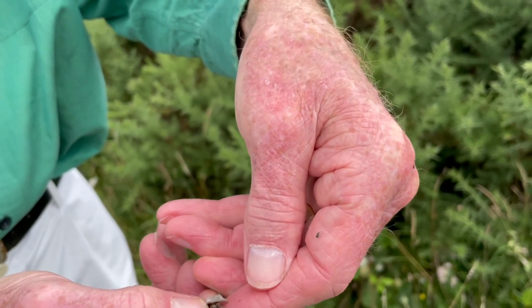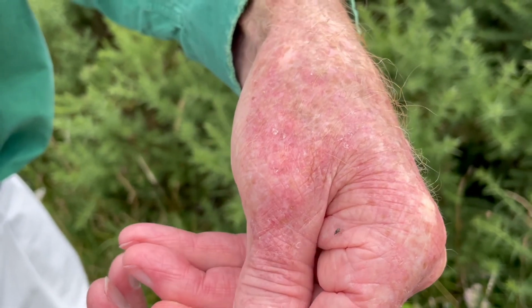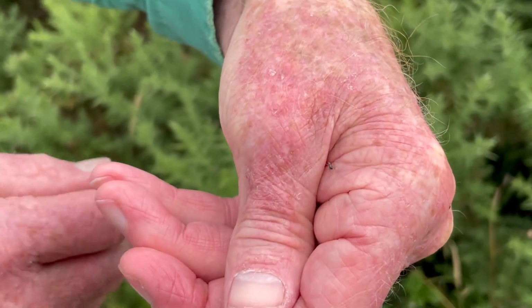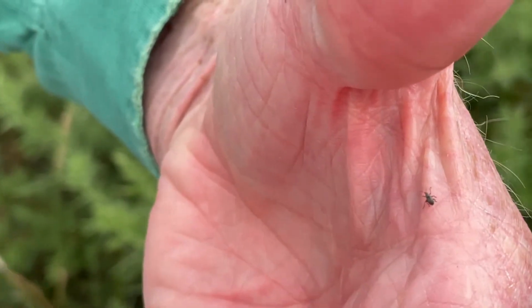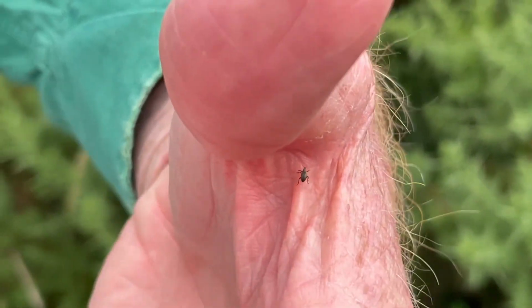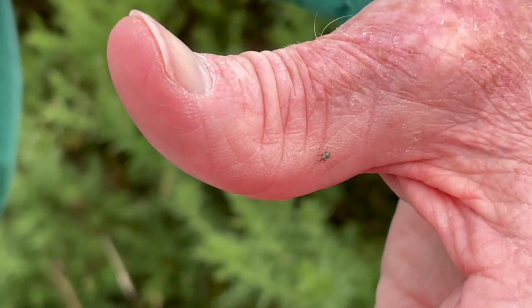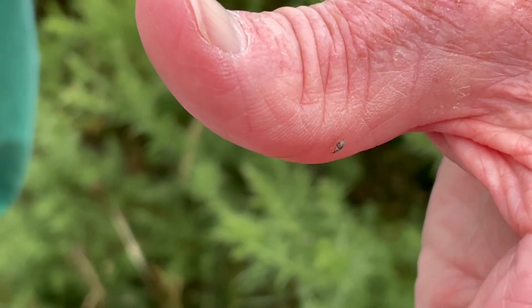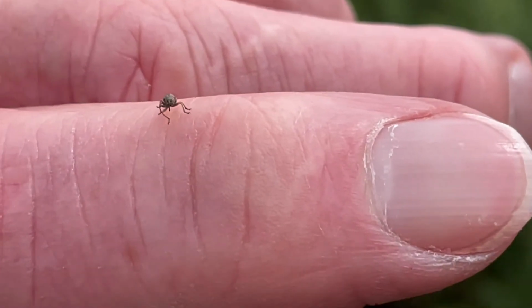And although one weevil per pod is the rule, I once found five in the same pod, all patiently waiting their moment of liberation. It is as remarkable as any other fact about its remarkable life that this little creature is running around for the first time in its life on legs it has never used before, powered by muscles it has never exercised like this before.